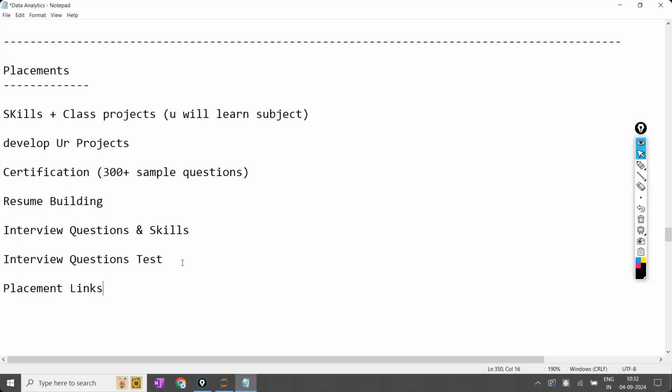Done. What is the certification you have done? My institute has given one certificate. Hey, the institute will give everyone a certificate. Once you pay the fees, they will give it. Other than that, have you written any exam and got a certificate? Ask these two questions and tomorrow discuss with me. If the student has the answer to these two questions, then 100% the student has already got placed. If the student does not have the answer, he will never get placed. Just cross check and tell me tomorrow.